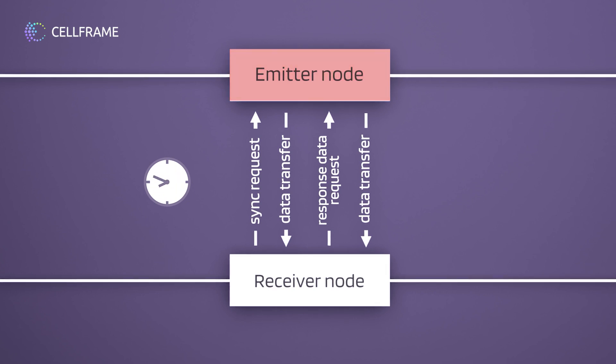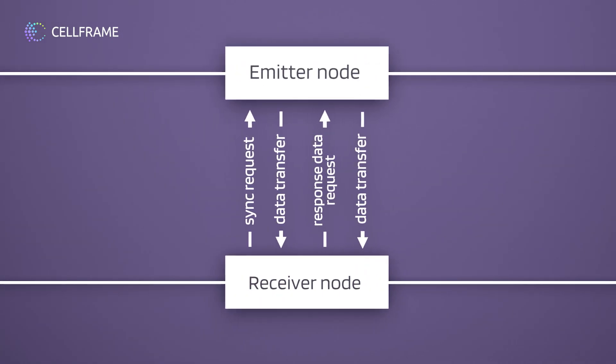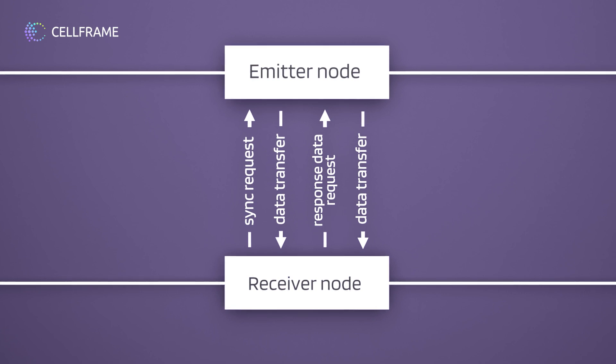If the channel experiences problems or goes down completely, the machine moves to another client and tries to synchronize with it. If synchronization is successful, the machine goes into a rest state, and after a certain period of time, it tries to synchronize with a new client selected at random. The synchronization channel state machine is one of two basic elements on which the synchronization logic in our network is built. The second element is the epidemic distribution of updates — we will talk about it in more detail in the following issues. At the moment, both elements are working properly in tests on the local network.